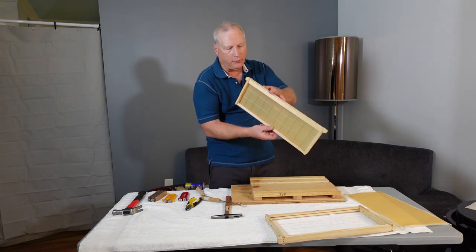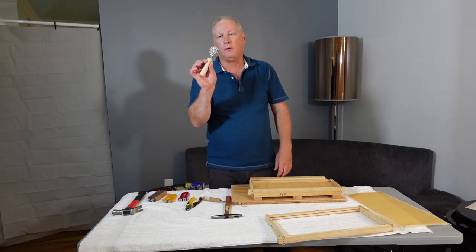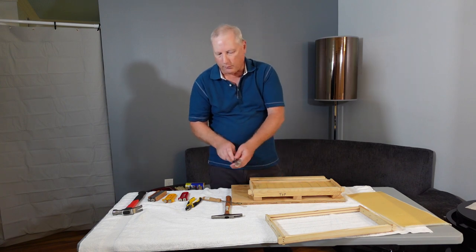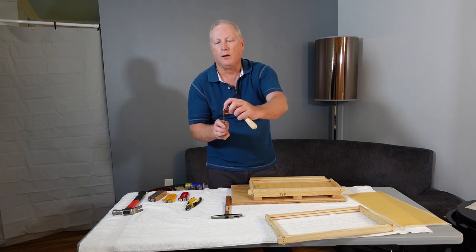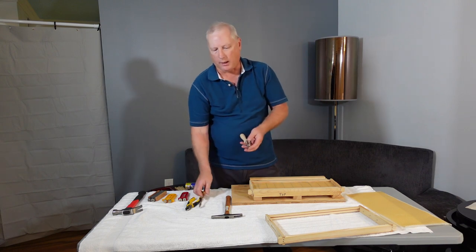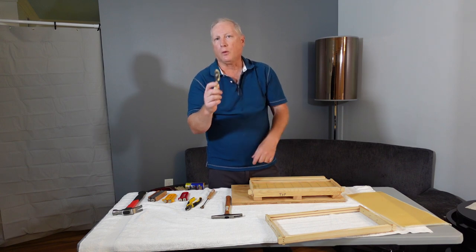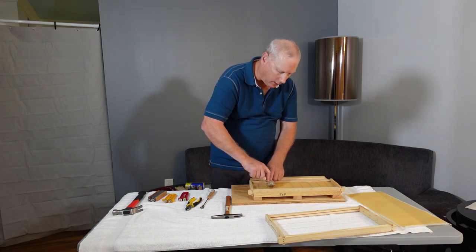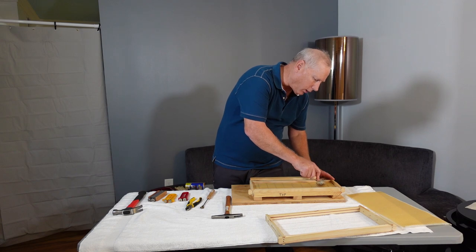I'm gonna flip this frame around now so that this other horizontal wire is now exposed. If I tried to use one of the spur embedders that they try to sell you in the stores, it doesn't have a little groove in it. A smaller spur embedder has a small groove in the center of it, which makes it easier to ride along top of the metal wire. Whereas if you use this traditional spur embedder, there is no groove, so you're going to see it tends to walk, and I'll attempt to use it here, but you have to really, really concentrate as you're doing it. It can be done as you're seeing me do it, but I just walked off of it. So again, without that small groove, it makes it harder to do this.